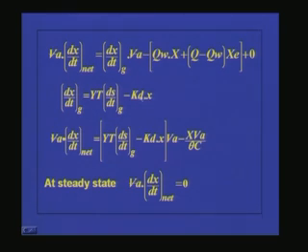If you substitute this for dx/dt in the equation, the final equation becomes Va into (dx/dt) net equal to Y into (dx/dt) utilization minus kd into X into the volume, because volume is common, minus this term, which we can find out from the theta c equation. Theta c is nothing but X into Va divided by Qw into X plus (Q minus Qw) into Xe. So this term we can write as X into Va by theta c. And we know that at steady state the net biomass generation is equal to 0.